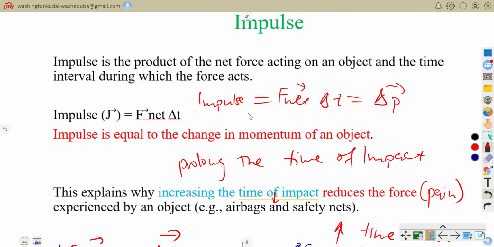So this is what I wanted us to explain in this lecture. Thank you so much, guys. Let's meet in our next lecture, where we will be looking into the conservation of linear momentum. We are going to look into the principle of conservation of linear momentum and the different types of problems in which we will apply that conservation principle.